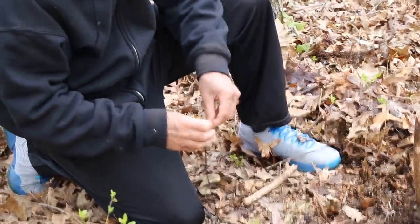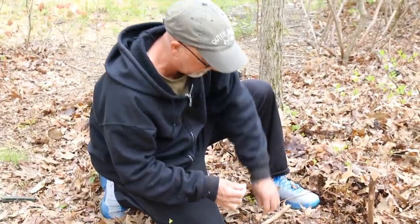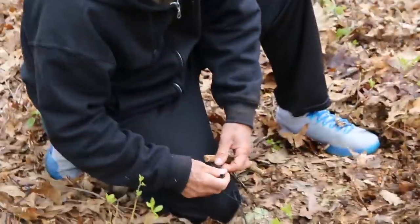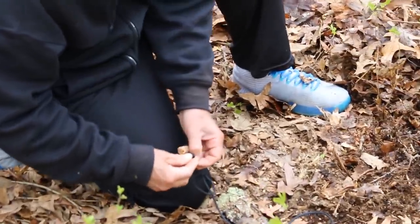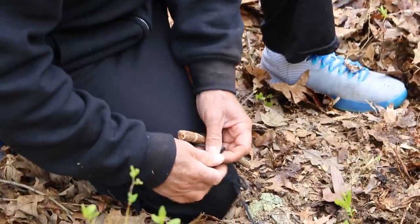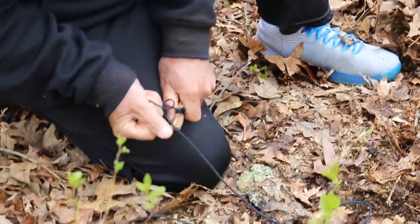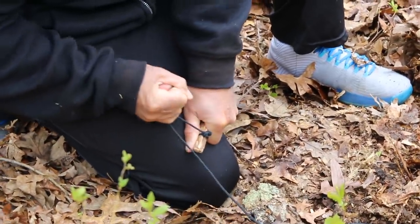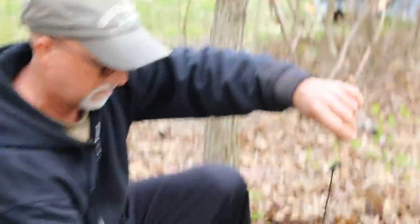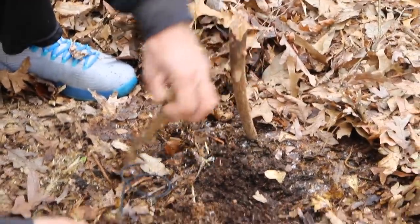Now you can tie it any way you want to. I'm doing it my favorite way, which is I put a little knot there, go around here like this, go through that little thing there, and then it'll cinch up right on that. See, there we go. So this will go like this, and this will be like that. So then when it goes up in the air, it cinches up.